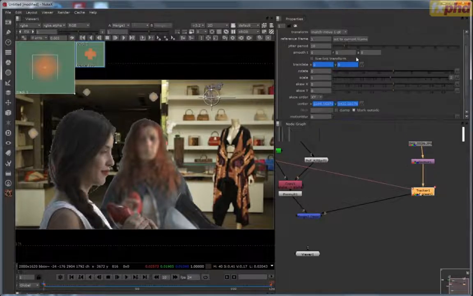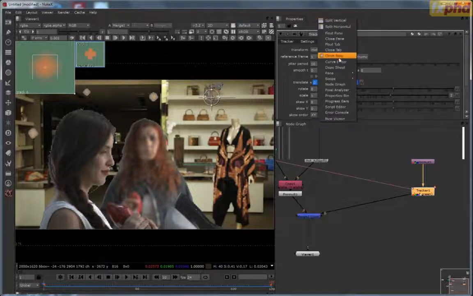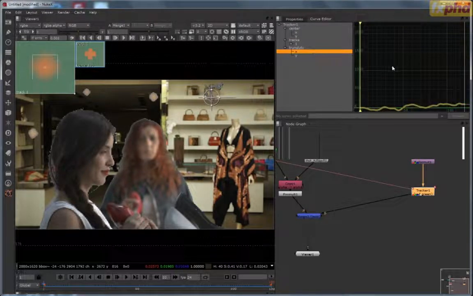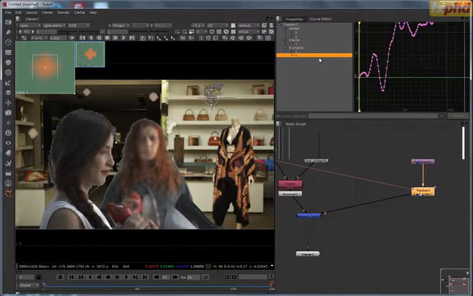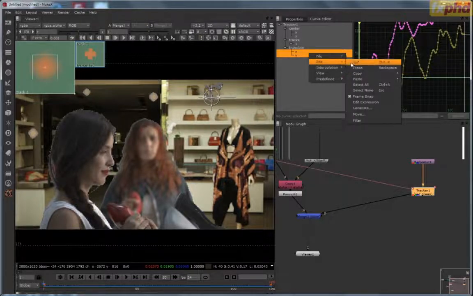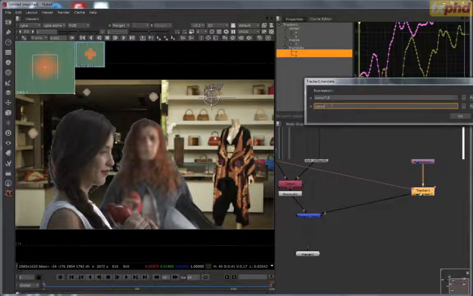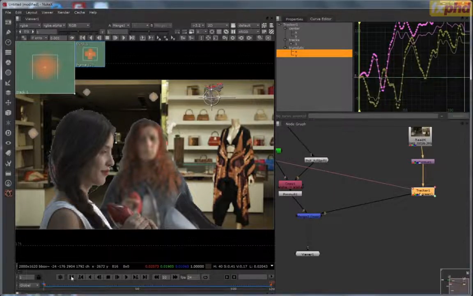If I go into my tracker transform and open the curve editor, these are my translate X and Y on the track. You can select them, just that movement, and let's edit the expression here. We just want to divide the curve to make it, basically just loosen it up a little bit. So we can do curve times 0.9, or let's try 0.8, and do the same for the Y times 0.8. And we can watch this again.